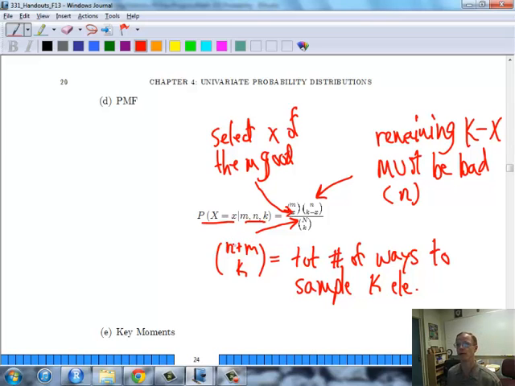Why? Because we have k, we know what our sample size is, and we know what m is. Let's say the good ones are tagged. Little n is unknown to us, but we can now calculate the distribution with various values of n and see which probability is most likely. We'll look at how to do that later.